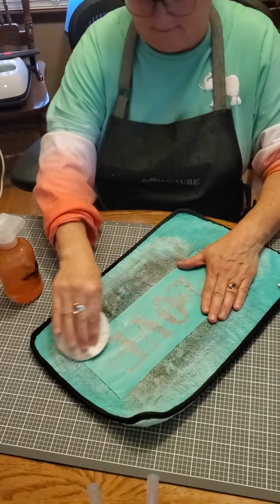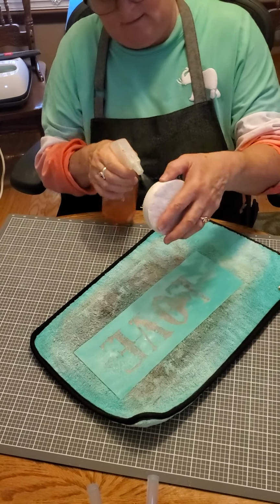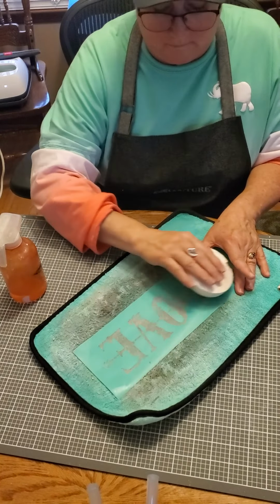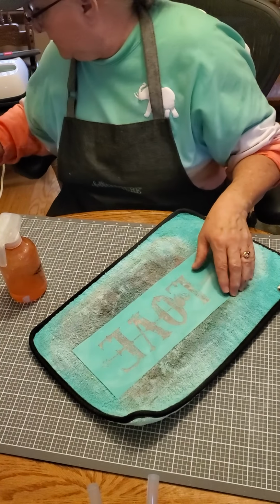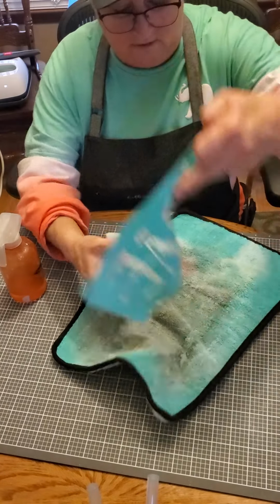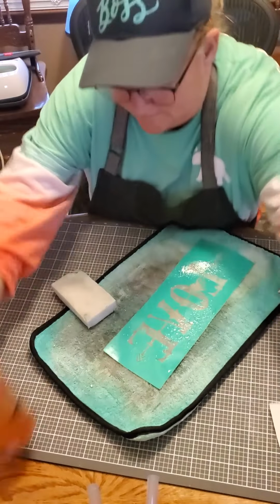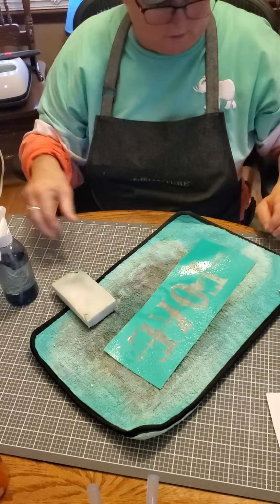So I'm getting as much off. I need to clean my board eraser a little bit, but enough to get that cleaned off. So I've got one side done. You can see it's all off of the transfer on the ink side. I'm going to turn it over, clean the other side for a bit. I got a different board eraser, a cleaned one, so that I could do that a little better, because I didn't have my pan of water to clean it out yet.